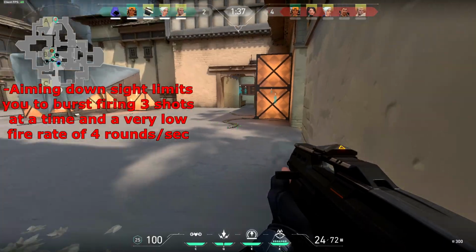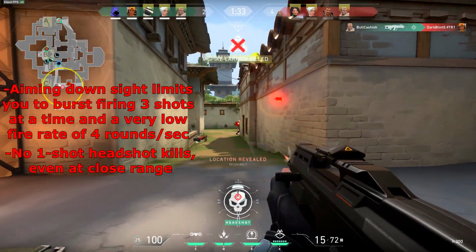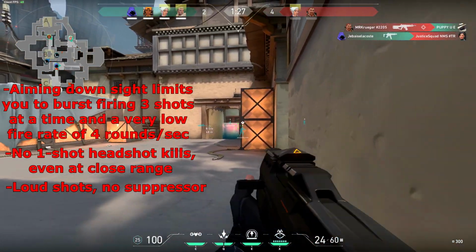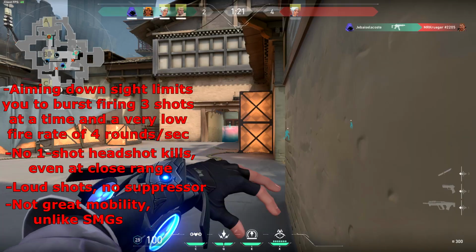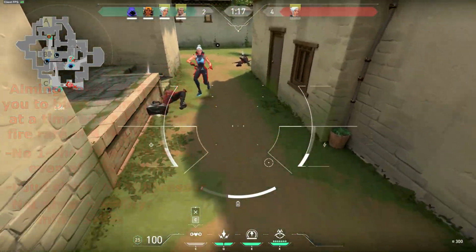While the damage is high, one shot to the head won't kill any enemies with armor. That's another big con. It's not silenced and it does have quite a loud firing sound, so enemies will hear you from far away when using this gun. And even though it is cheap, it doesn't have the same mobility as an SMG, but that is to be expected because it's an assault rifle, so keep that in mind.